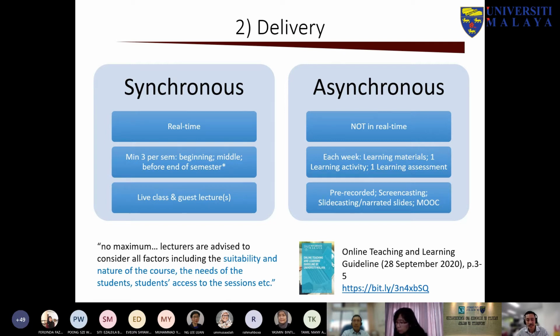The second one, I would suggest that we do a synchronous, face-to-face online session in the middle of the semester, and also before the end of the semester, prior to their final assessment, whether that can be an alternative assessment of any kind, or if there is a requirement from the board or from the professional or accreditation bodies that you need to have an exam.